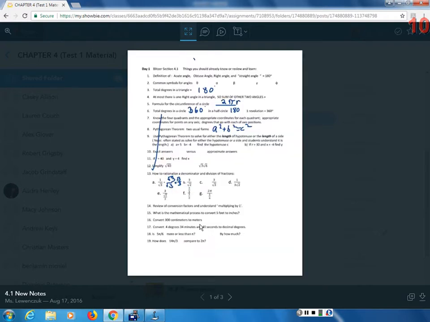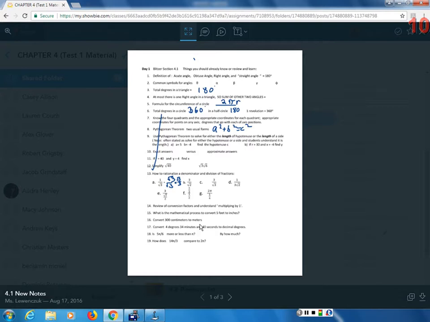This is our book for the class. The bookstore has it. We're not doing the opt-in, I just told you guys that, but you can do the 14-day free access. If you're already in 1710, you don't have to buy a new code, it's the same book. All you do is register a new course. So if you're new to this college, then you're going to have to put that in.